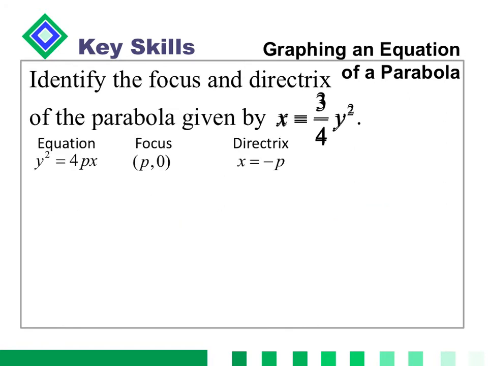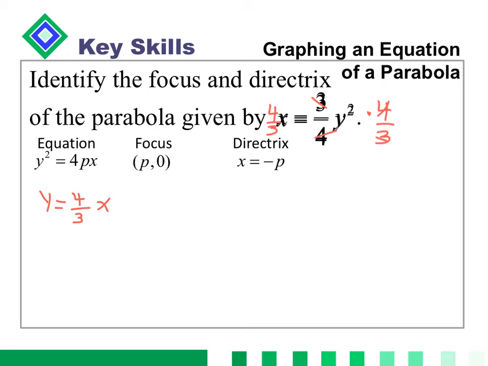Let's do another example here. So here we are given an equation. To proceed with this one, I need to rewrite it. So I'll multiply by 4 over 3. That way I can get rid of these numbers. So 4 over 3. So what does that mean? I get y is equals to 4 over 3x.